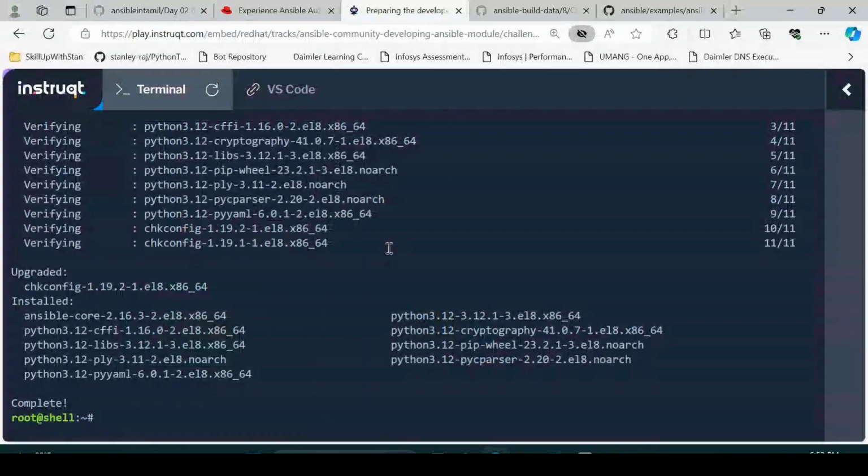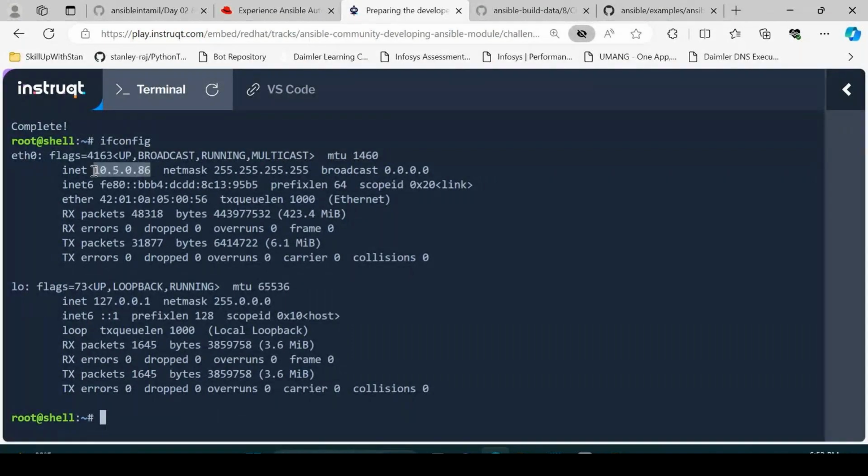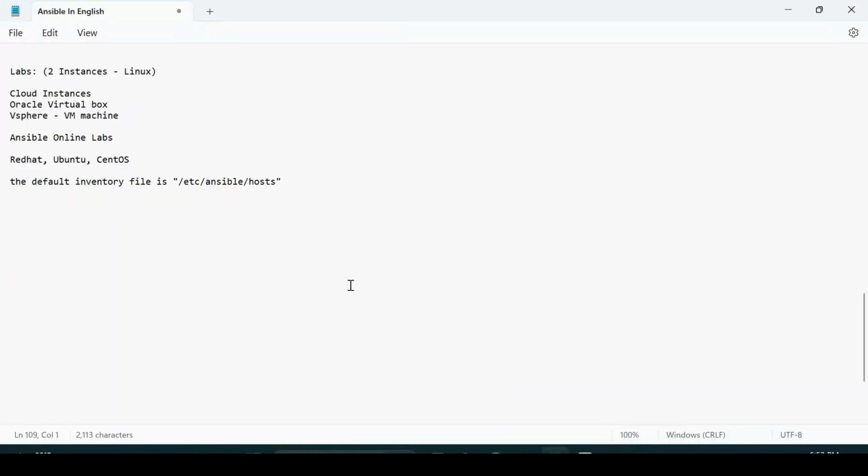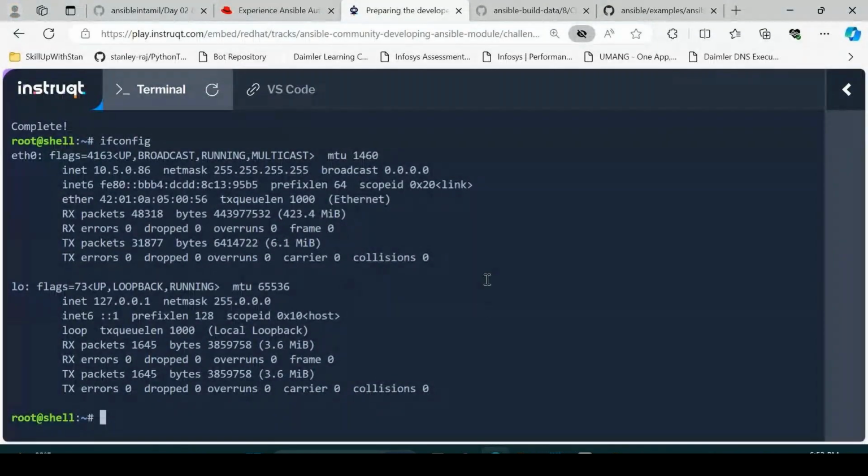Okay, now Ansible is there. So what I'm going to do is check the IP address of this machine. This is the IP, I'm just copying the IP. So the management node is this one. Instead of going with a client machine, I'm going to use this Ansible machine as the client machine. In your case, if you have multiple machines, the machine on which you installed Ansible is the master node, and the other machines are client nodes. So you have to do this on your client nodes.